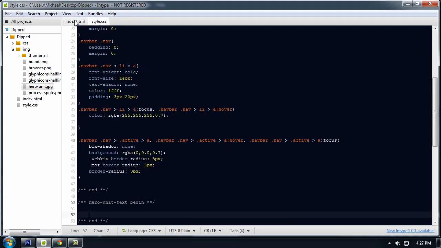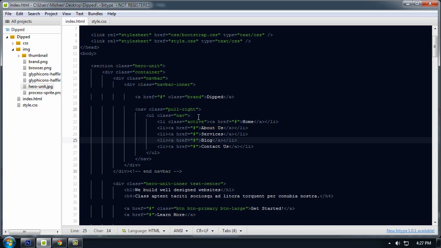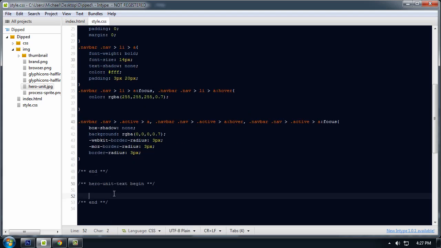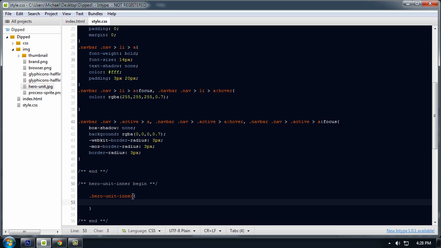And for the text will be hero unit inner. So hero unit inner, copy that one, and we can change it.